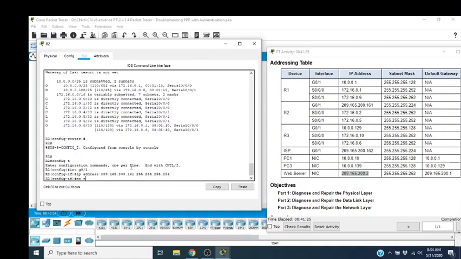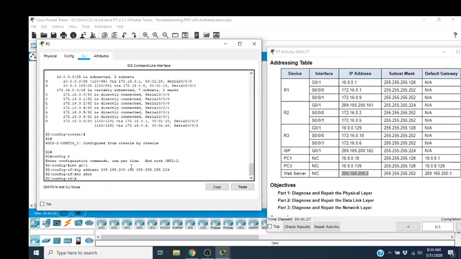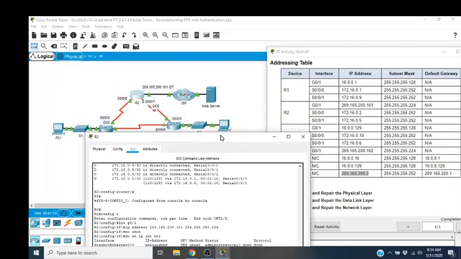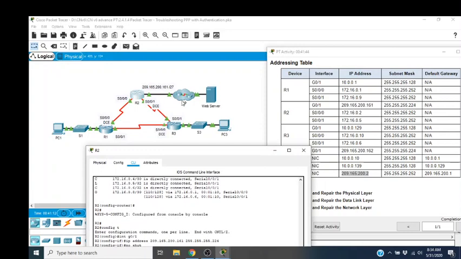Okay, so no shut. Okay, so in here, the connection to ISP is not serial, unlike the configuring PPP exercises.